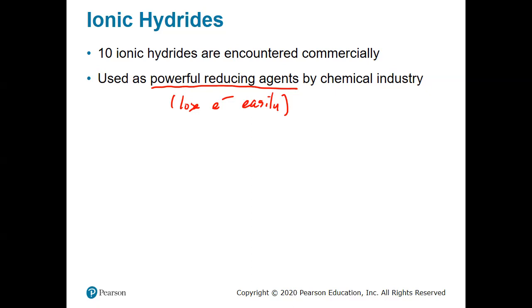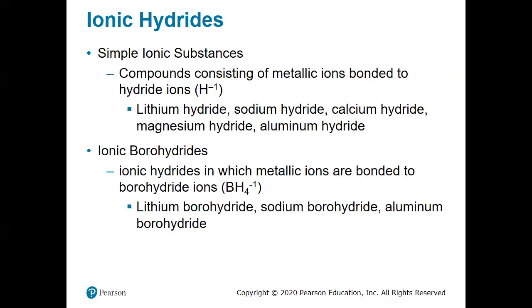Now, while there are 10 ionic hydrides, they tend to kind of fall into a series of categories. And so those categories that we're going to talk about would include just simple ionic hydrides. So, for example, lithium hydride, LiH, sodium hydride, NaH, and so on. Hydrides are not terribly common. What we're talking about with hydrides are the hydrogen atom forming a negatively charged ion instead of the positively charged ion that we're used to. And we only see this phenomenon occur when we have strong reducing agent elements reacting with that hydrogen.